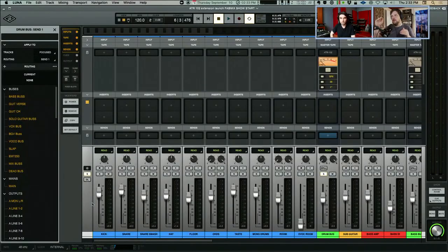So for everyone, hopefully it's making sense here. When it's pre-fader, it's about where it is in the signal chain. You're going from the bus input through the Neve, through the ATR, then through your inserts, and finally to your fader. But when you put it on post, it travels through everything, including the fader, and then hits the tape, which gives you the finesse of how you want to gain stage into the ATR-102. Having both those options is incredibly powerful.